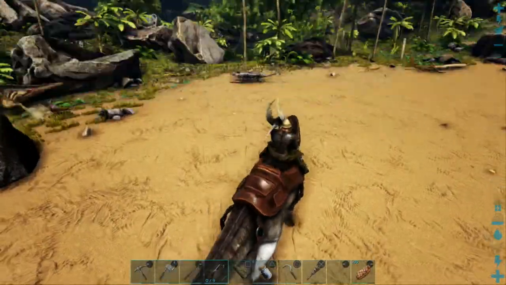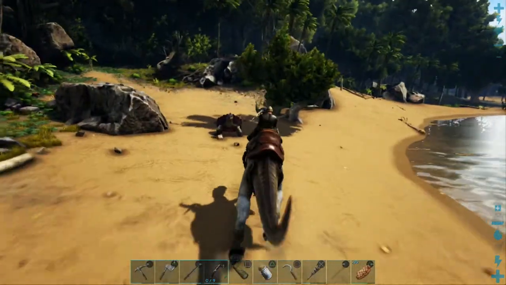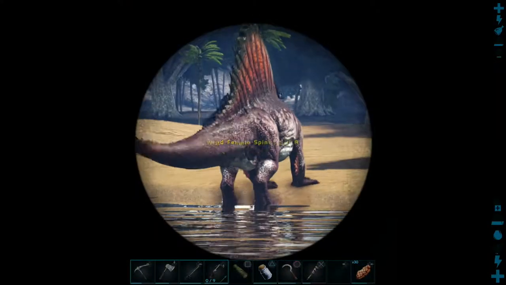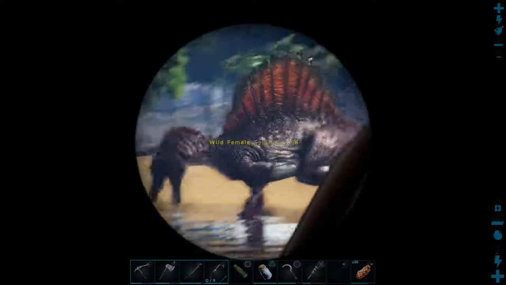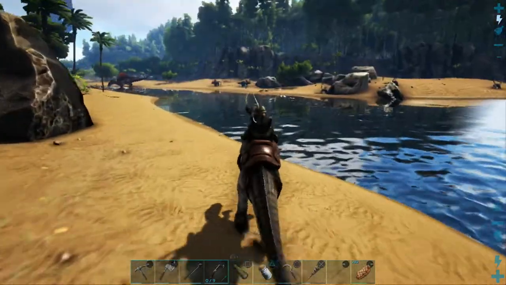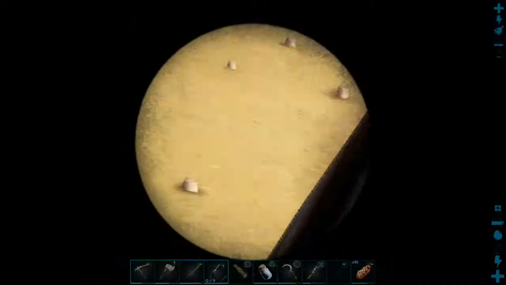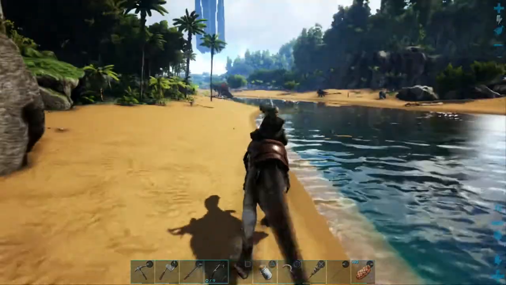Dilophosaurus chasing me. Quite a few Dilophosauruses there. Okay, whoa! We have a Spino. Level 8. Ooh, yeah, and it looks mental. Like fire red colour. Wow. That might be doable, you know. Level 8. What's it killing? Ugh. Jeez.